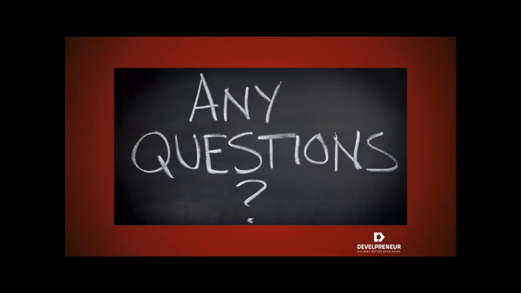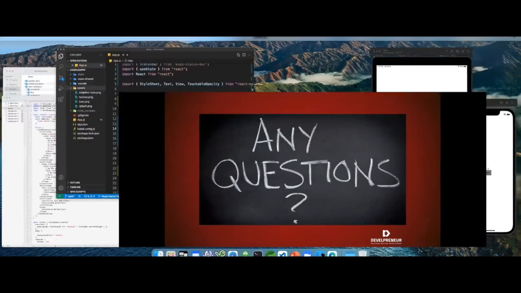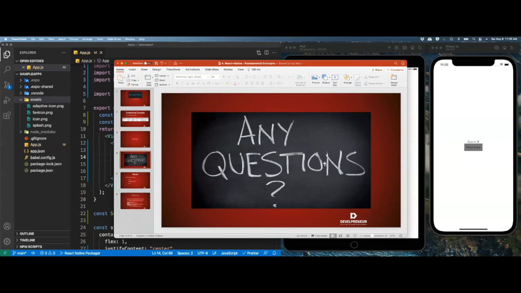Is this mainly, I mean, in order to be good in this, you have to be very good at CSS and HTML? Not so much HTML. Remember, these are components, so it's XML tag driven. Okay. And the styling is CSS-like, so you just have to look at the libraries that are out there.